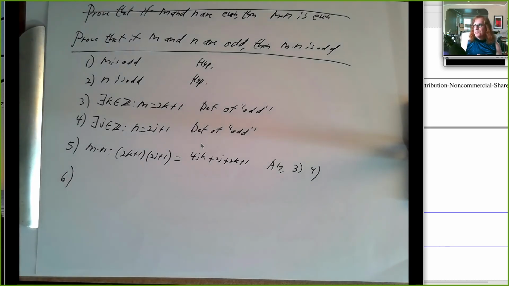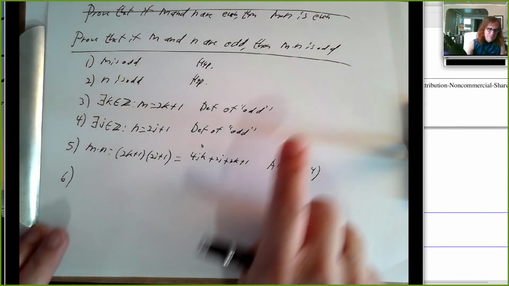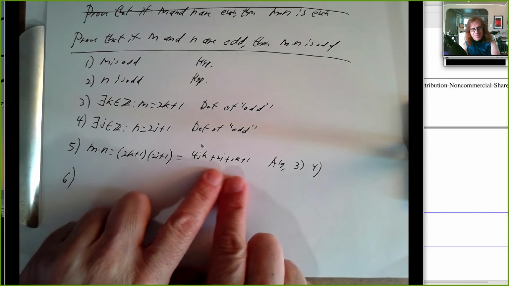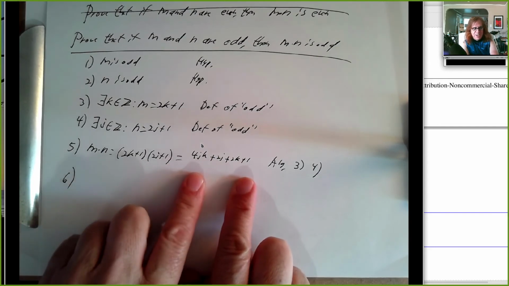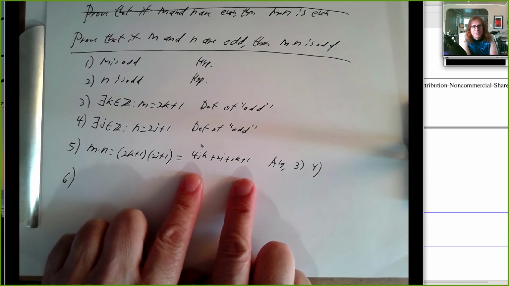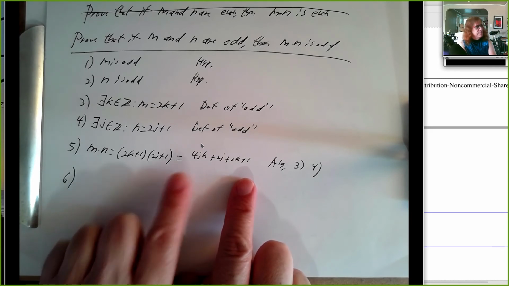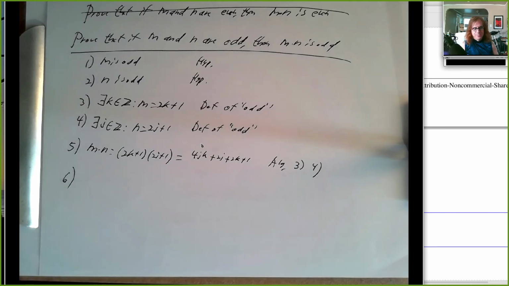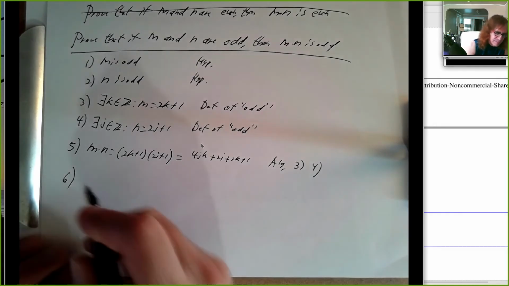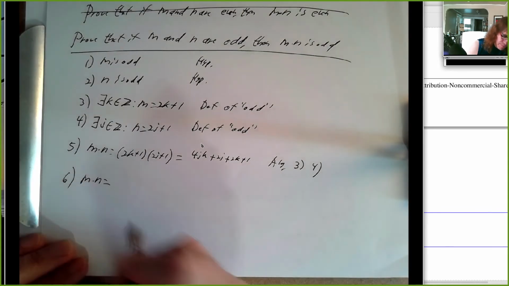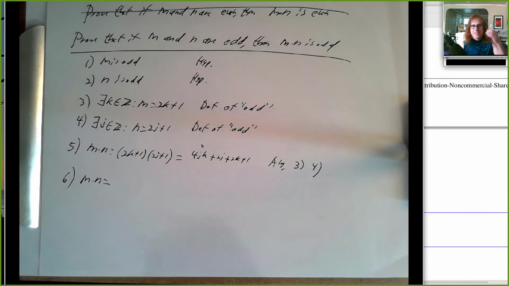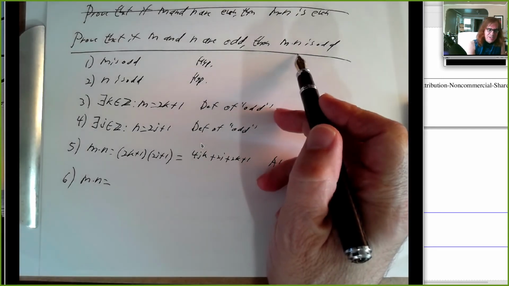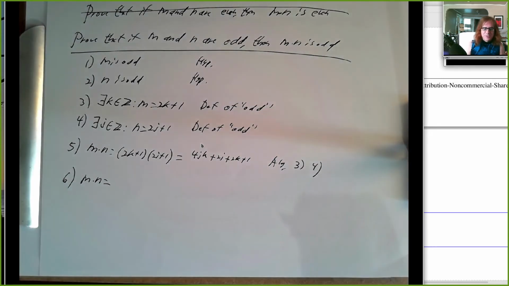That's algebra, and it's also the substitutions from 3 and 4. And keep your eye on what you're trying to do. We're trying to show m times n is odd. We've shown that m times n is 4 times that plus 2 times that plus 2 times that plus 1. Is there any way to show that this is an odd number? Let's factor it. This is just a trick, and after you've used it a few times, it becomes kind of second nature. I'd like to show m times n is twice an integer plus 1.